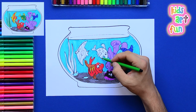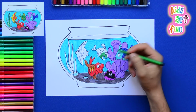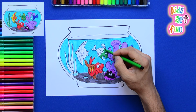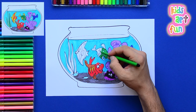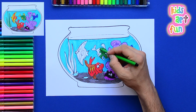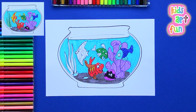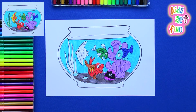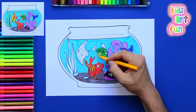Okay, I think hungry fish is next. We're going to make him green, so he stands out against the blue of the water. And be careful not to color in the dots, because those dots are another color. We're also making his fins and top fin and tail a little different color too, but first we get the dots a little darker green, and his hungry mouth yellow, and his fins yellow.